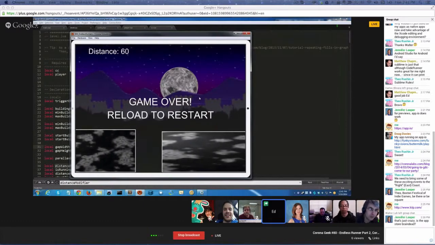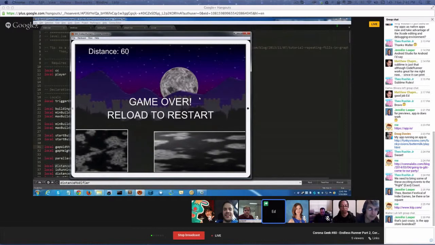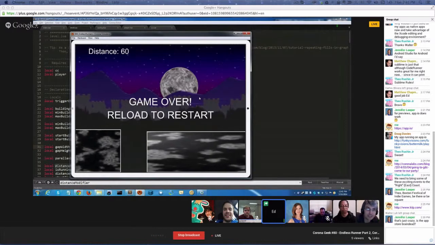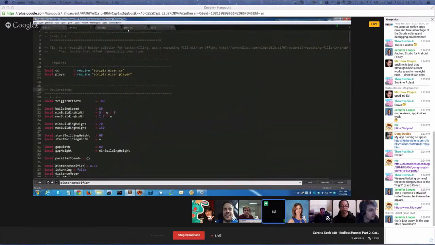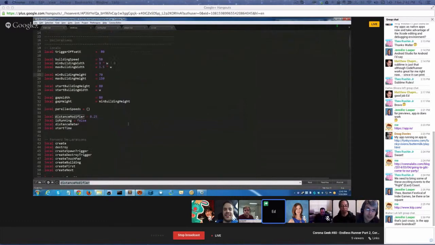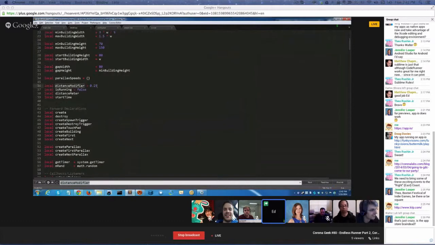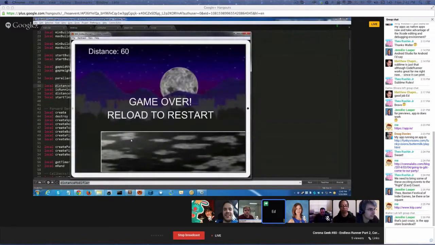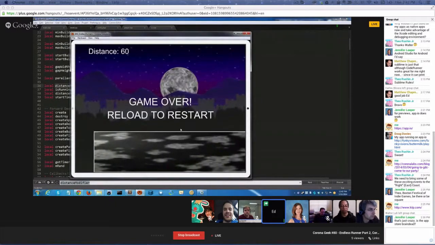Right. So, okay, the gaps. How do we handle gaps? The gaps are really nothing special. Let me go ahead and turn them on so you can see them. Are they actually a thing? They are, yes. In my case, because I just wanted to use the same mechanics for everything, I made them physics objects. You don't need to do that.